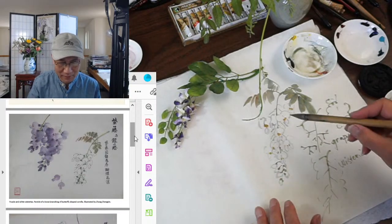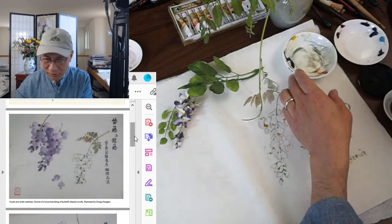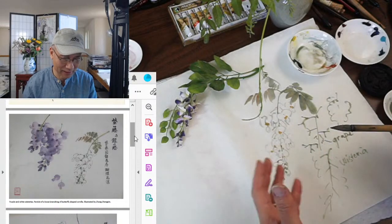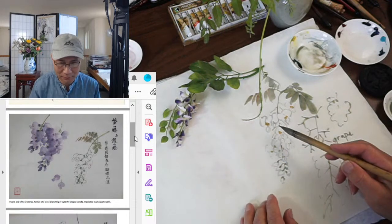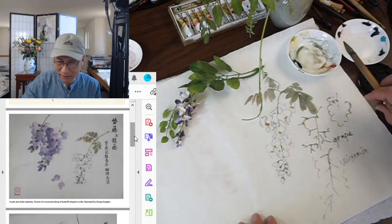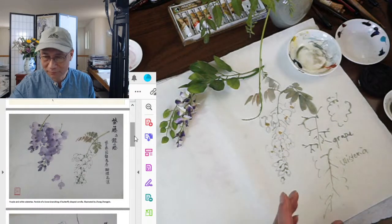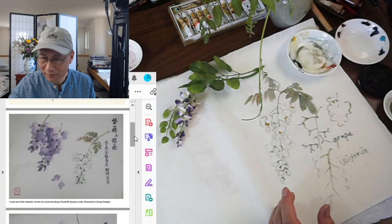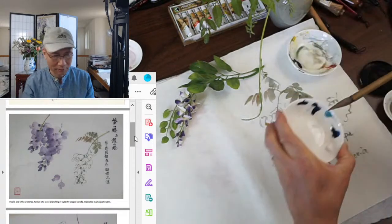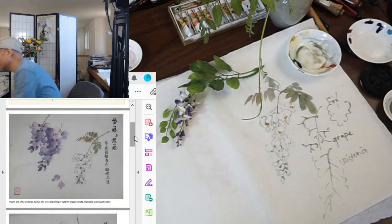So this outline practice will get you familiar with the stroke, and then you can actually color it with the purple. You know, if you outline, especially when you do it on semi-sized paper or sized paper, you can outline the flowers and then fill in the colors like a fine line style. You know, for the purple flower, we will do it on here. I'll show you. So, oops, I got some color on my hand. Sorry.